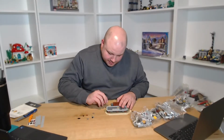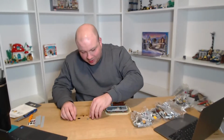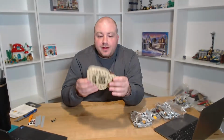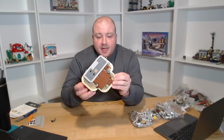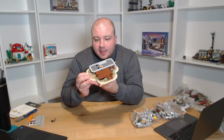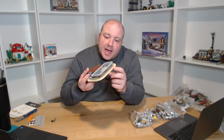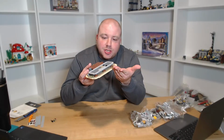Gotta have a rat. And it's the dark tan color too, so it blends in very nicely. All right, bag one is done. We have, I assume, the sand in the tan and the dark tan color here as the foundation and the base of our snack shack. We have these 2x2 reddish brown rounded bricks that act almost like piers, posts to raise the snack shack up.